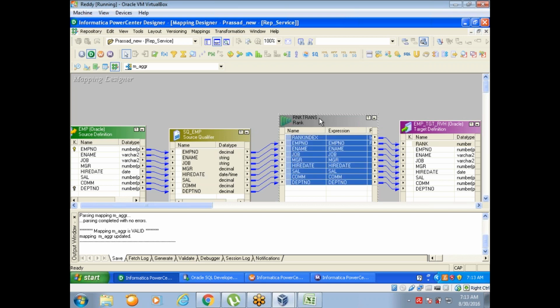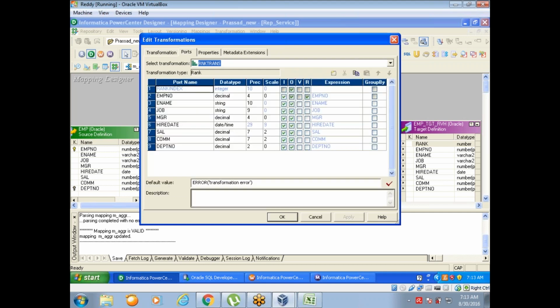See, I'm editing the rank ports. We have port name, data type, precision, scale, input, output, variable port. R means rank. Based on what am I getting the rank? By default, the first port, employee number, is the first port. Based on the first port we get the ranks, and expression and group by.